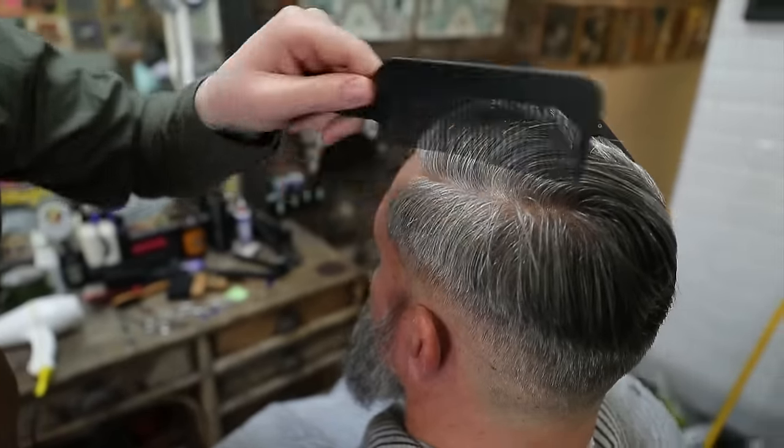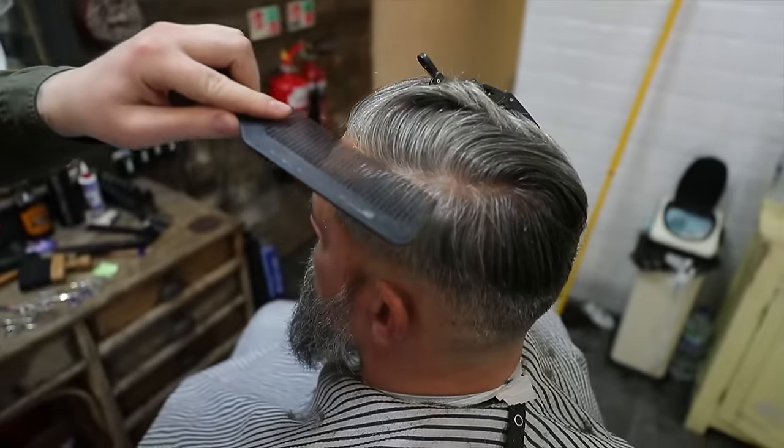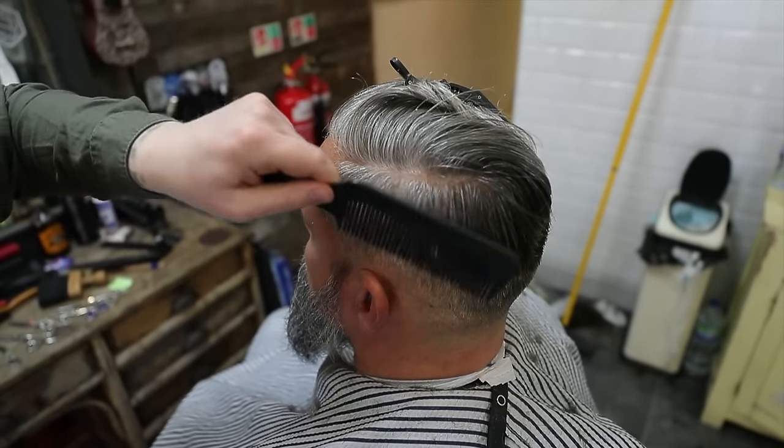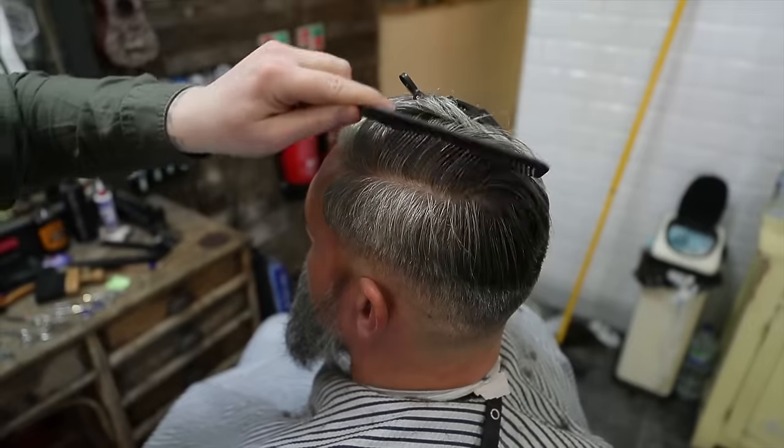Yeah. That's going to make that sit nice and flush. Anything that's sticking up like that obviously doesn't want to be part of this. So you need to make sure that you're not pulling too much hair down from the top.